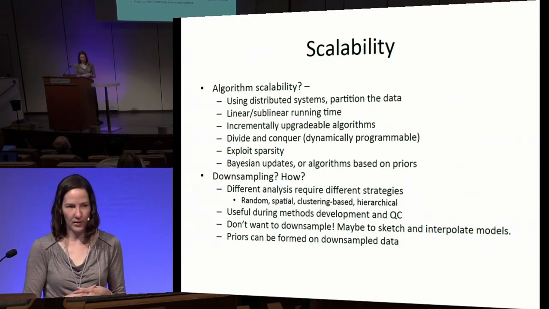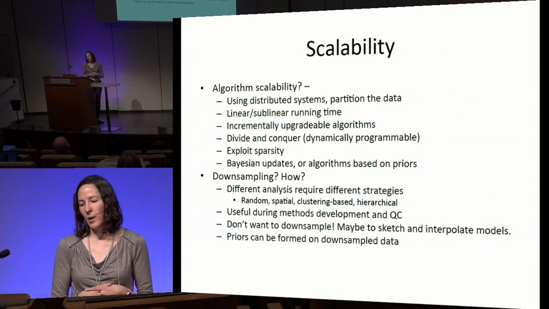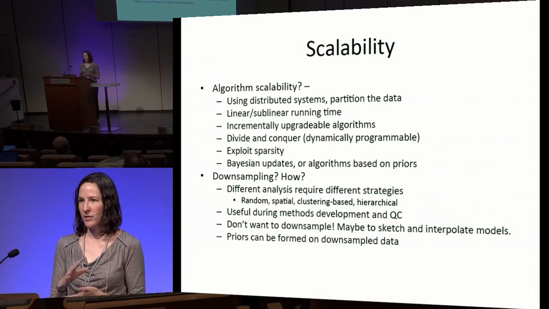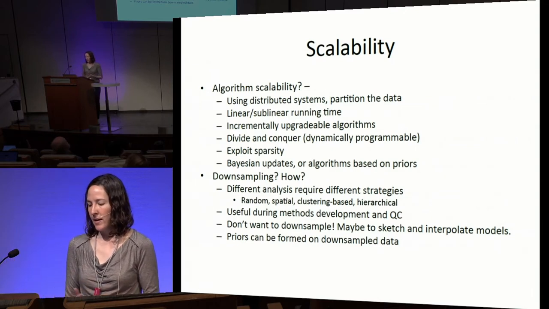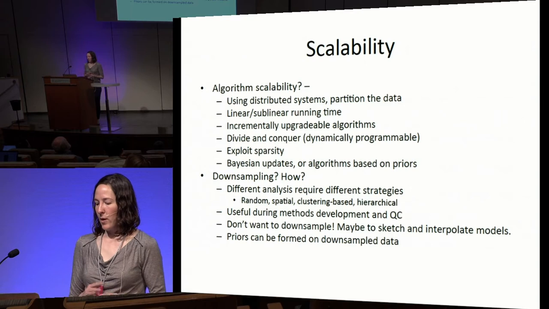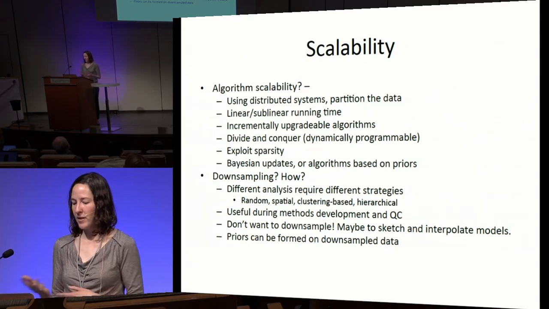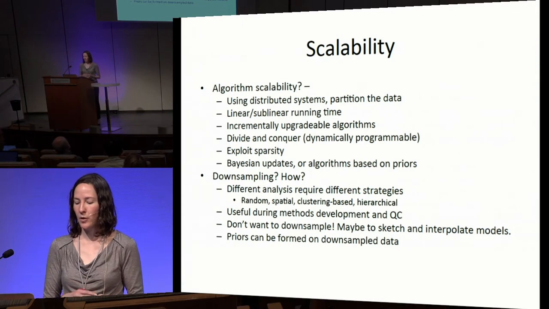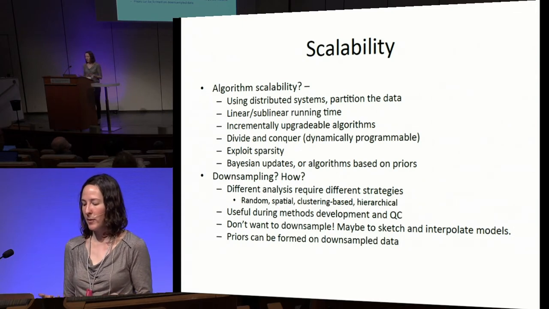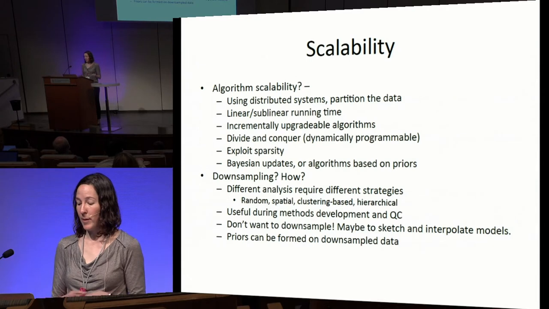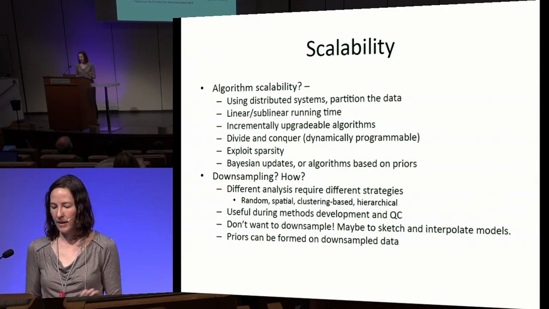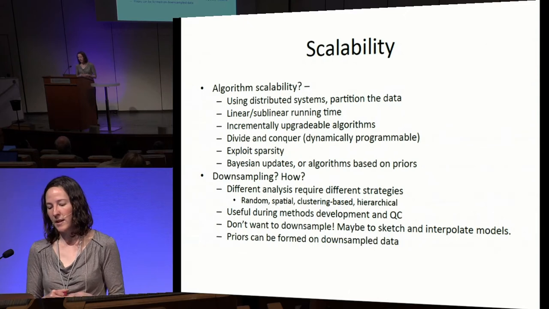So one question that was raised in the notes beforehand was whether or not we would like to do downsampling. So if we're going to have this huge data, do we want to just consider subsets of it at a time? And I think different analyses may want to use this. The strategy for downsampling will be different based on the questions that you're asking. In some cases, you may be happy with a completely random subsampling. You may instead want to do spatial subsampling, looking at space and taking even samples from each region of interest.